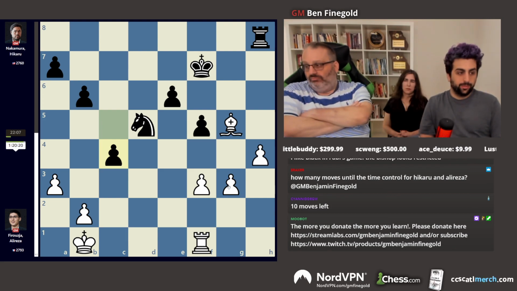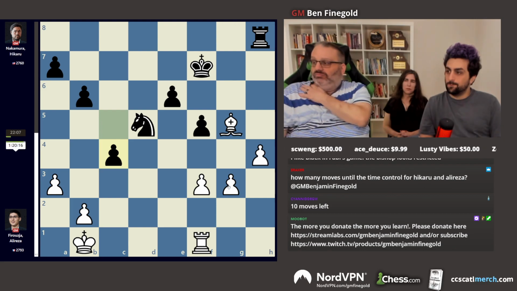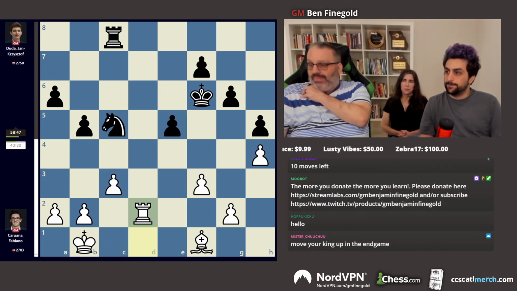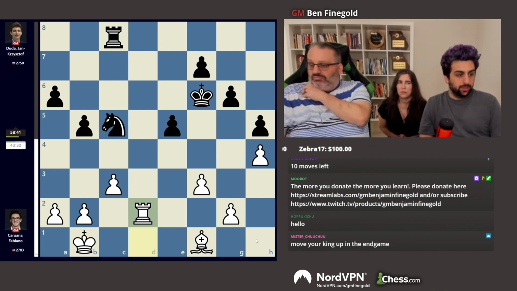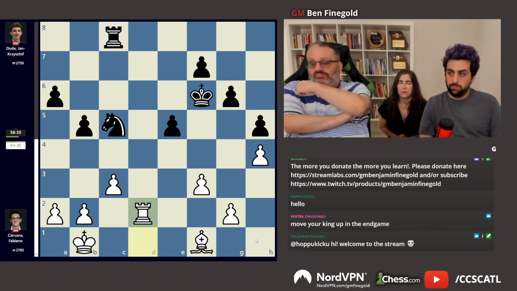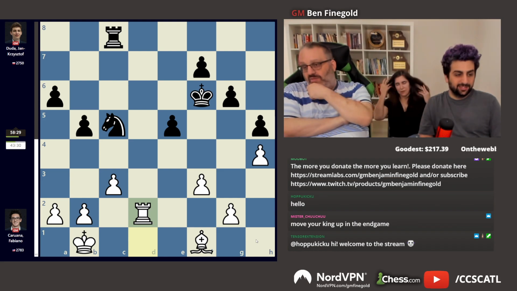Good old Firouzja. Ding's thinking a long time after bishop e5. And Duda's thinking a long time here. Pretty equal. But White played king b1 and bishop f1, so go Fabi. Even though he did play f3, don't forget. He's trying to make up for it the rest of the game.